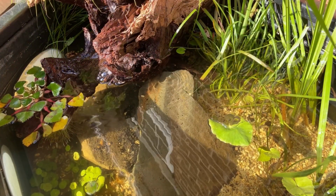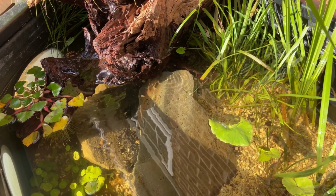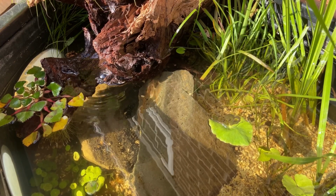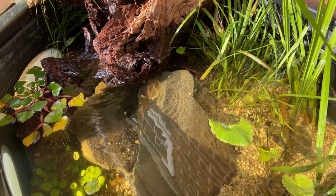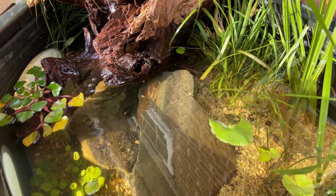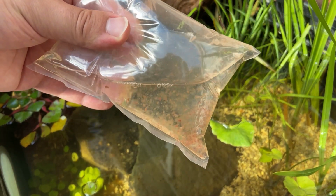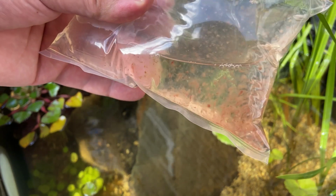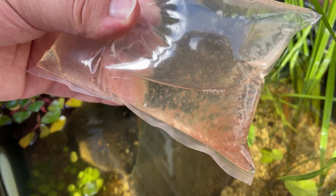So it's literally the next day, and as you can see, the water is crystal clear in the pond. So that is brilliant. And I've been out today to go and buy some live Daphnia. Now, if you didn't know what live Daphnia does in natural ponds, it basically eats algae that causes your water to go like pea soup green. So if that starts forming, these little guys will get on it.